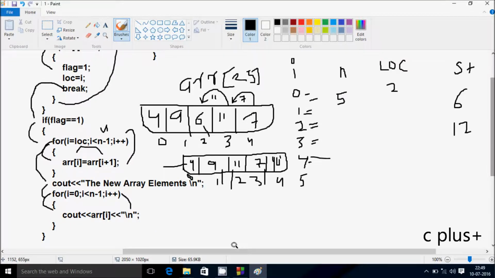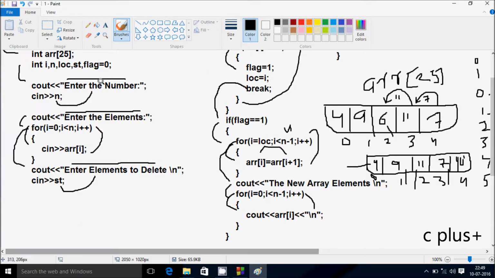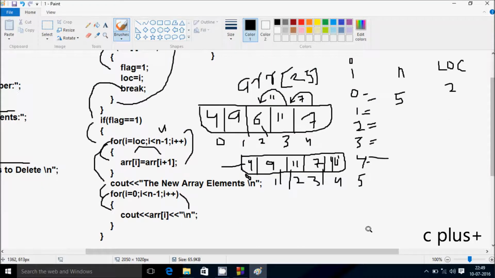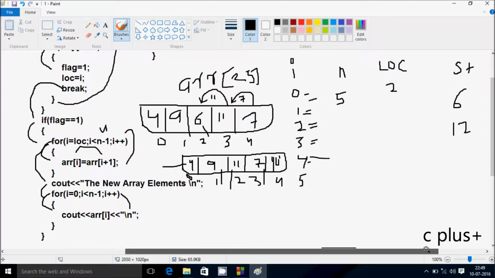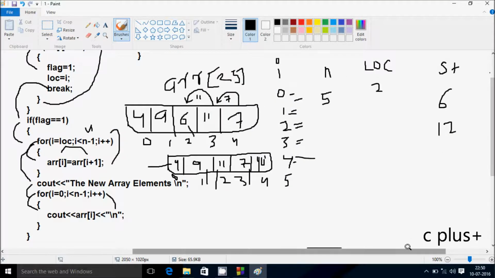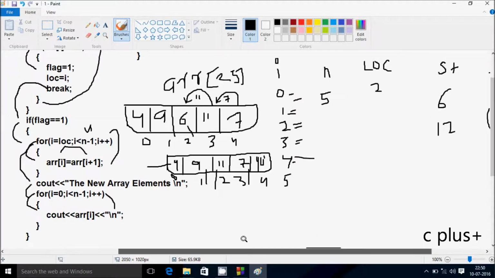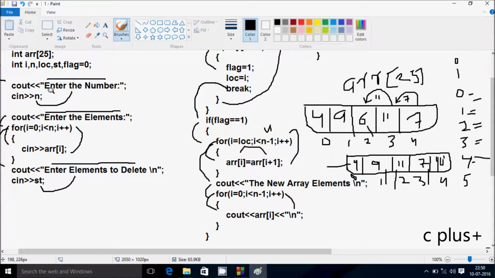So for this, let's see how this code works. So flag is firstly initialized to 0. So flag is 0, and hereafter this whole process comes. So I enter the element to delete. So I enter 12.